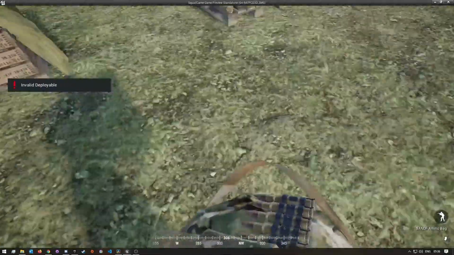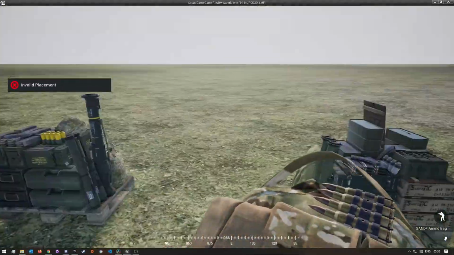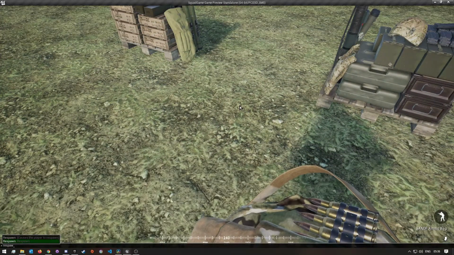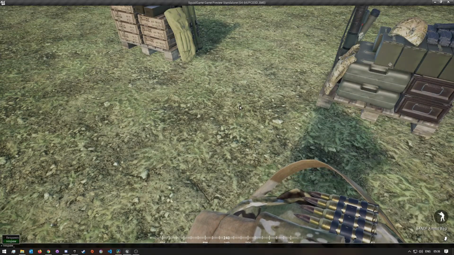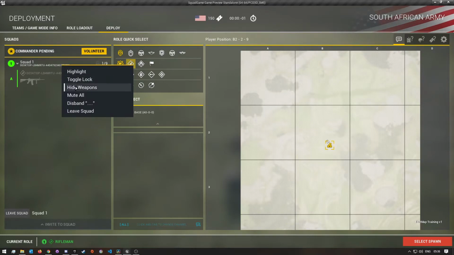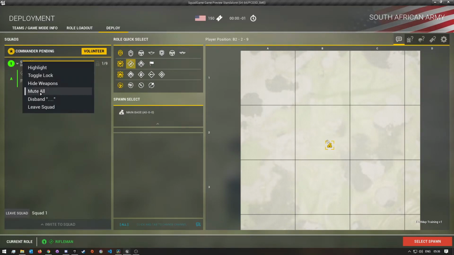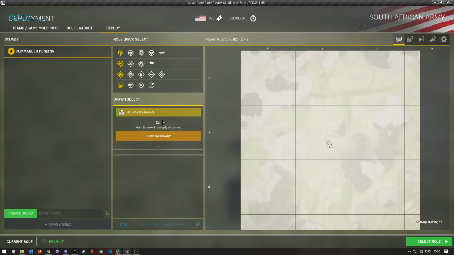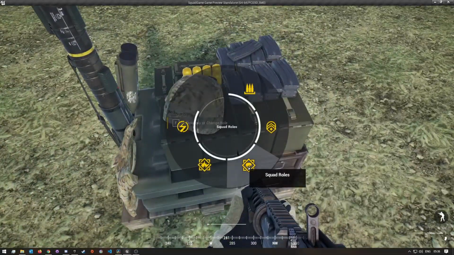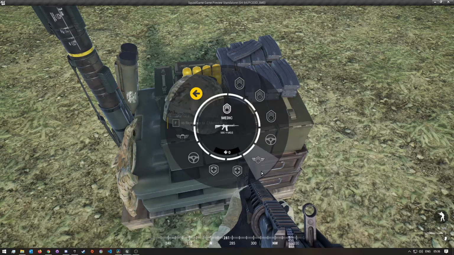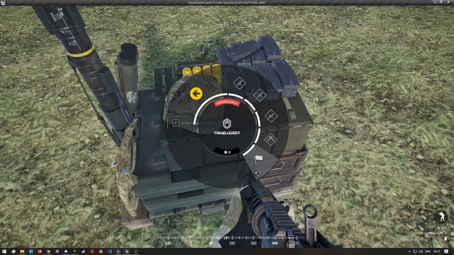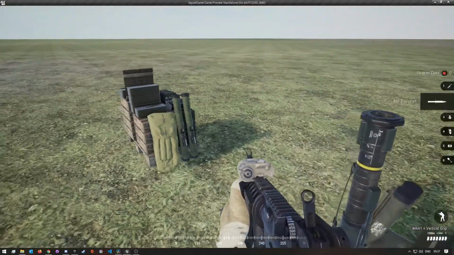Now that I have created it, why is it saying I can't place it? Let me quickly respawn. Oops. Come on. Respawn. And I think it's because I'm in a squad. I don't know, disband. Let's just quickly leave squad and see if I respawn normally. And I come over here, and then I select under this one. Nope. Where is it? Rifleman. Yeah, that's the squad. I think it's on this one. Yeah, this one. Okay. So now let's try this again.